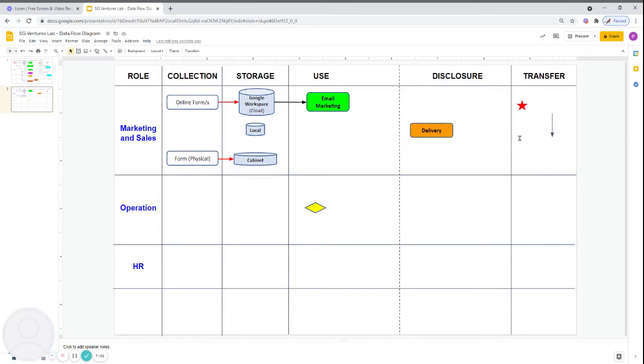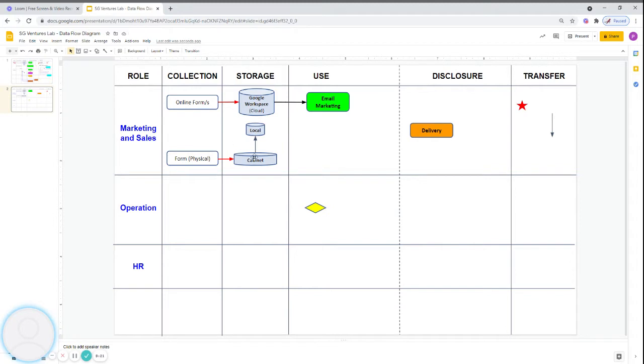Let's say if you scan the physical forms and store them on your hard disk, what you can do is go to arrow and draw a line from this cabinet to the local hard disk.